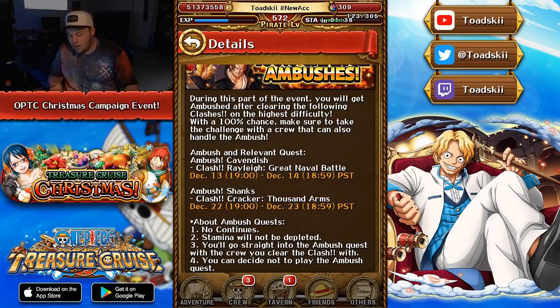Definitely worth maxing Cracker, but Cracker is definitely the better unit of these raids, but Rayleigh will be very, very useful in the future once his limit break arrives.